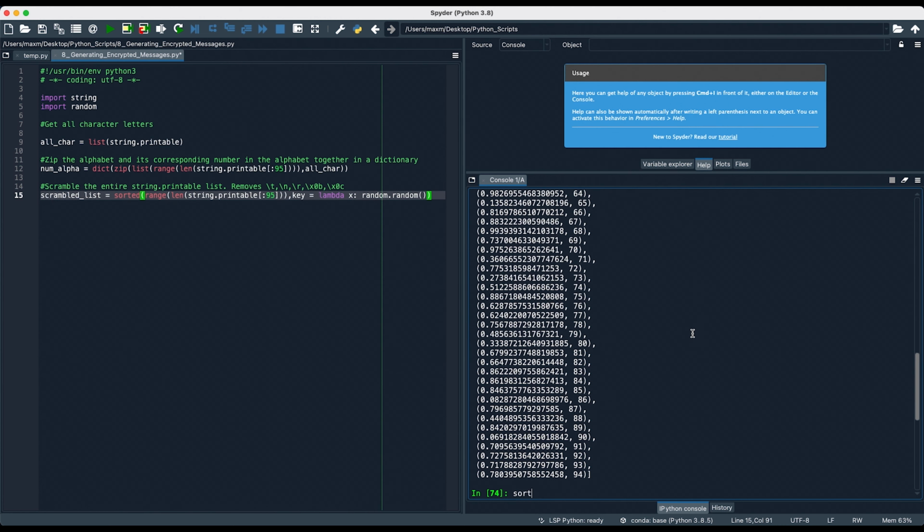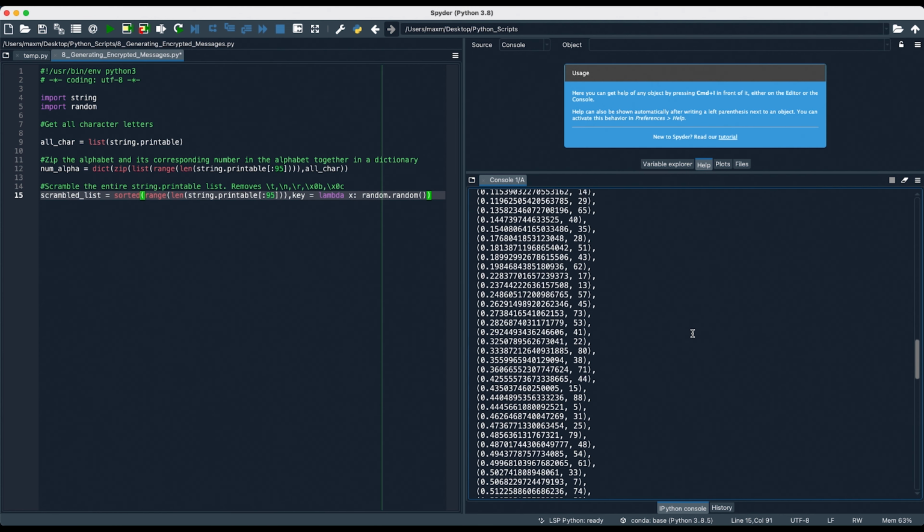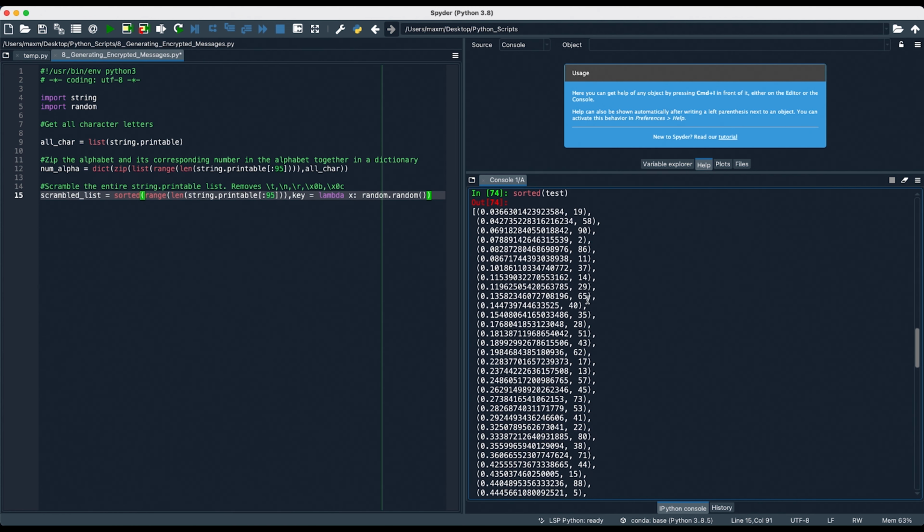If we were to write sorted(test), we can see that all of these floating point numbers have been sorted into an ascending order. However, notice the integers, they're all scrambled now. So this one line of code that we wrote here did all of this, except to return to us the list of just the scrambled integers, not these random floating points.